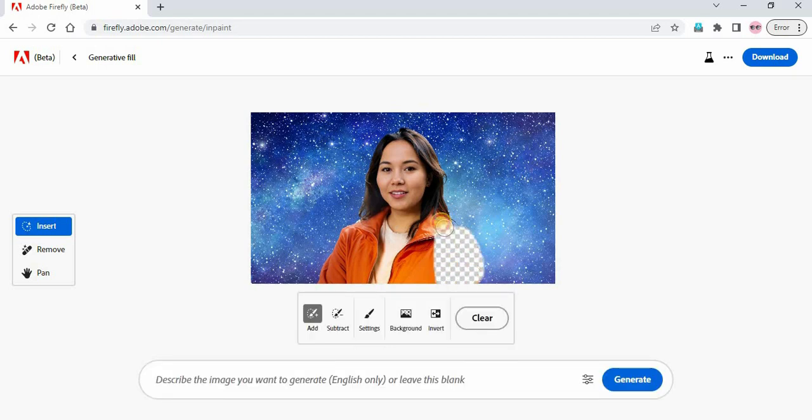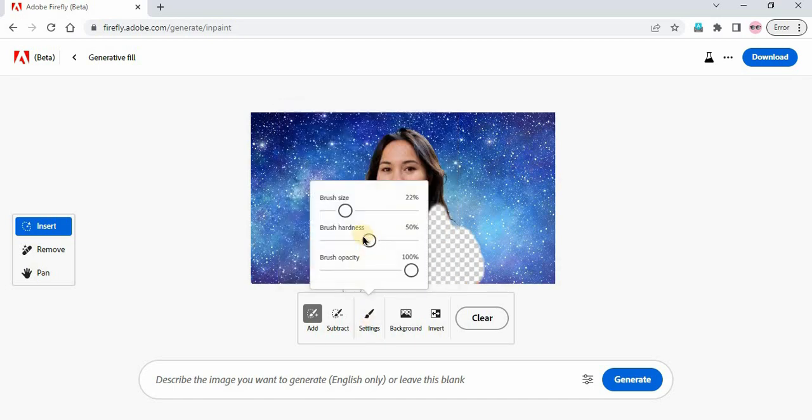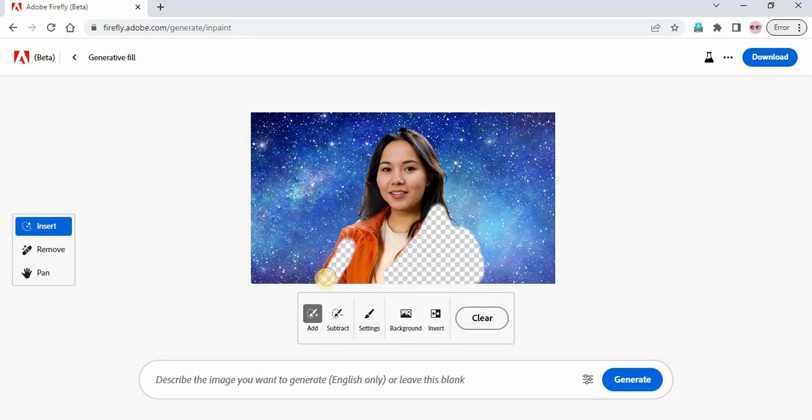So you can see the cloth is getting erased. What I will do instead, I'll change this jacket. If you go to the settings, here is the brush hardness as well. If you want the hardness very high, you can make it 100 or you can keep it 50 as well. This is only 50, so I'm just erasing the jacket. I want to make her wear a different color jacket or a different jacket.